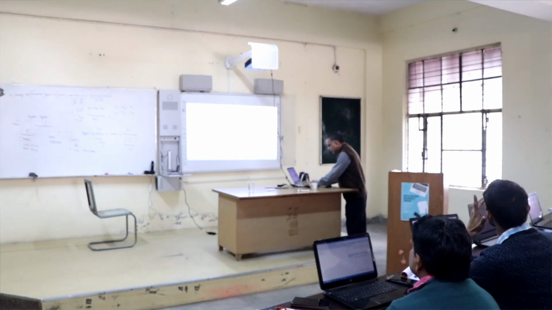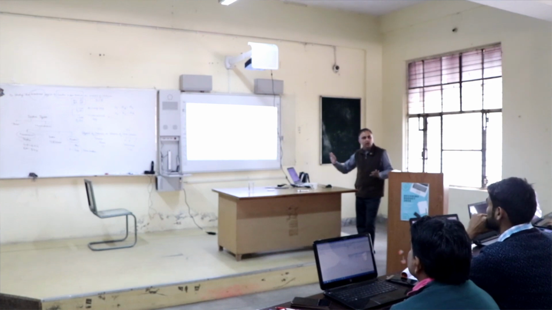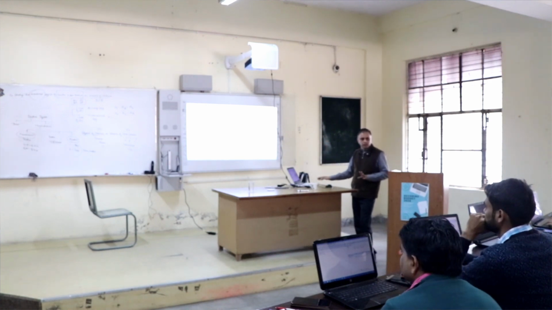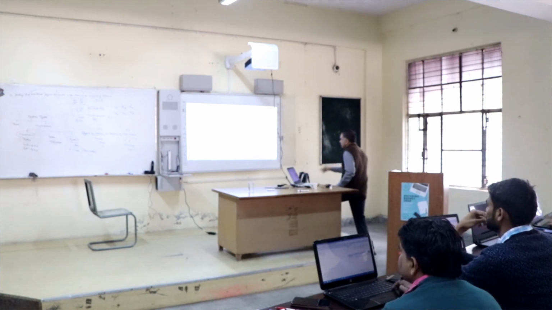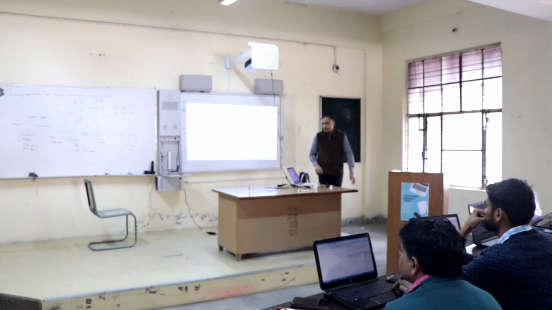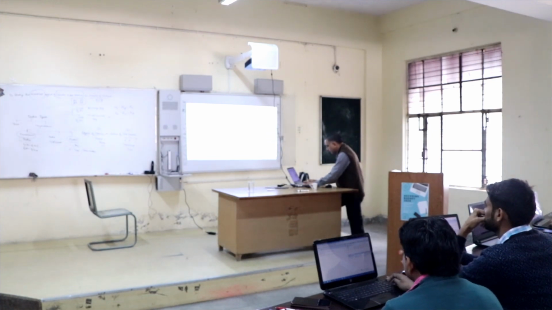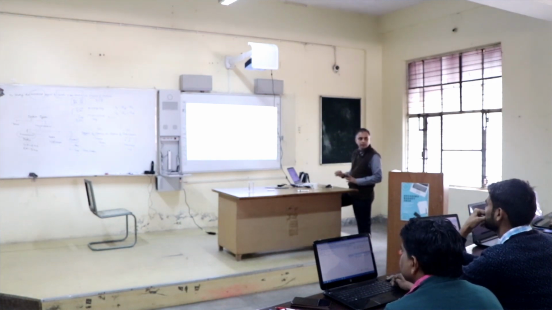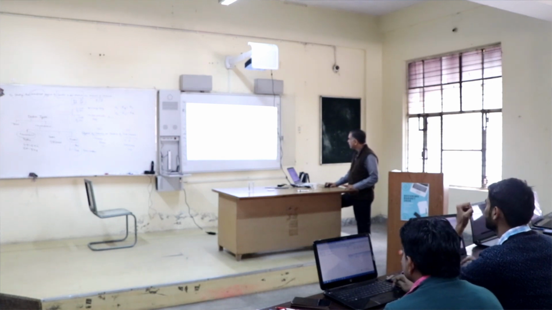Let me make it as AA, so that now I will get A also and AA also. So just see, now I got A and AA. If I find the summary of A, it is like this, and summary of AA, it is like this. Can you see there is a difference between A and AA?